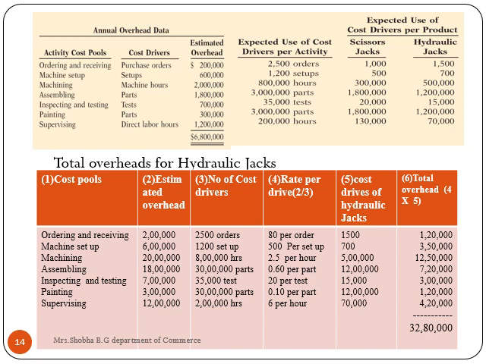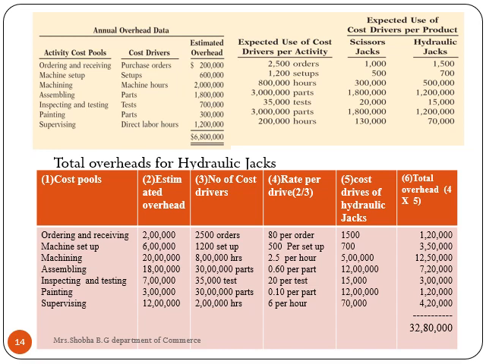To repeat, 80 is the per order cost and 1,500 is the number of drivers. So total overhead is 1,20,000. Next one is a 500 per setup rate and 700 are the number of drivers. 3,50,000 is a total overhead for the machine setup. Next one is 2.5 is a rate per hour for machining and totally 5 lakh machine hours are spent. So 12,50,000 is a total machining cost.